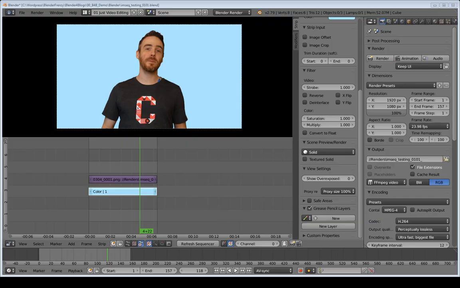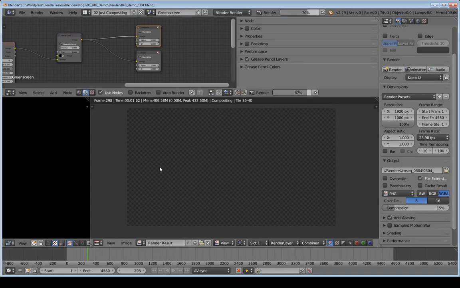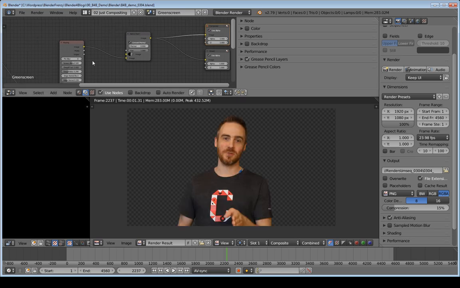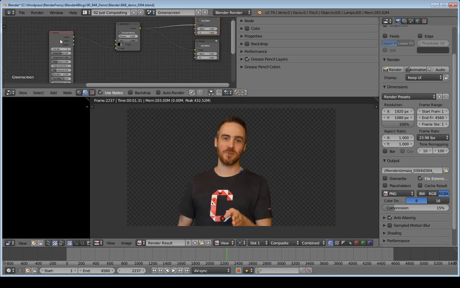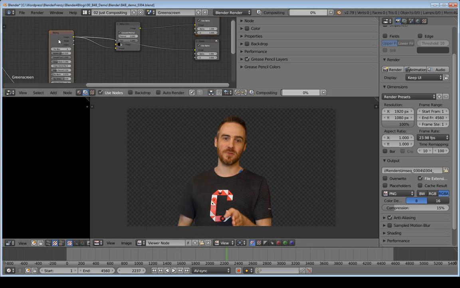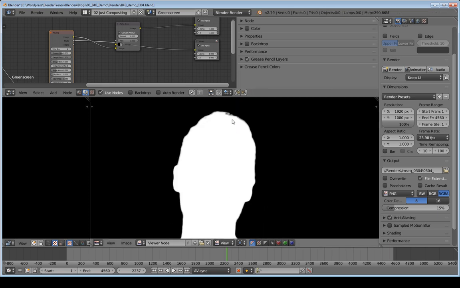And so then what you would do is go back into your Blender here. You see it's still rendering out some images. I'm going to stop that. And then you would just check your render and tweak all of your settings again. Let's do our viewer node here, because what I want is to see the matte and the edges, and basically you just tweak that.